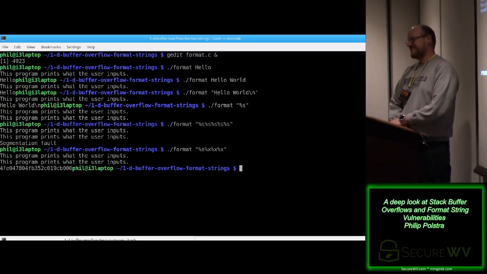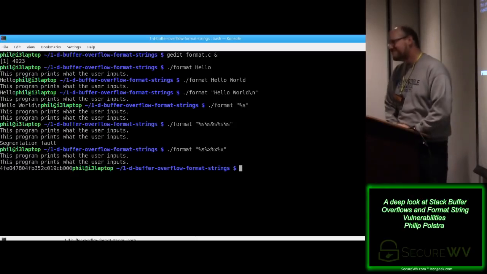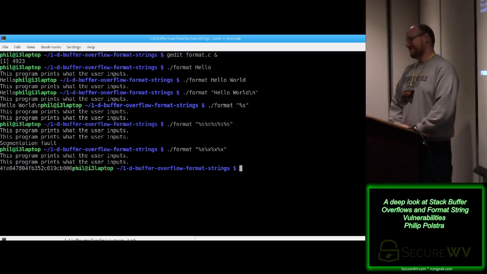Unlike stack buffer overflows, which you would find a lot harder to exploit on 64-bit Windows, much, much harder, these are just as easy to exploit all the time. It doesn't matter if it's Windows or Linux, 32-bit or 64-bit.